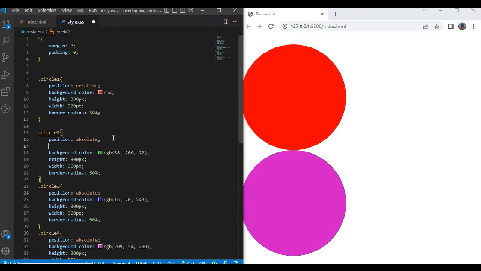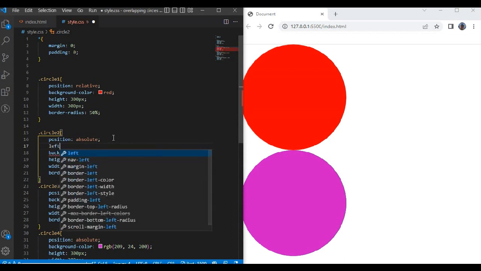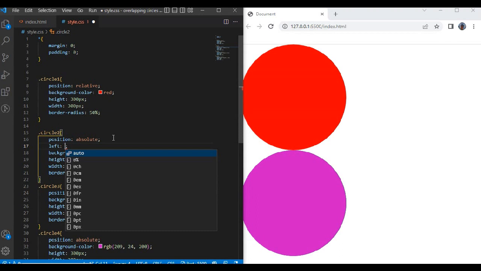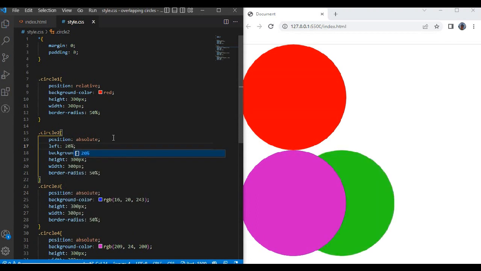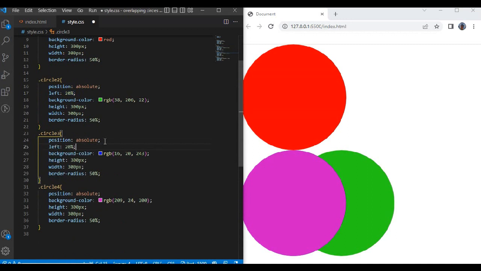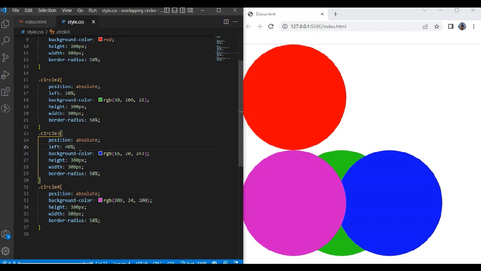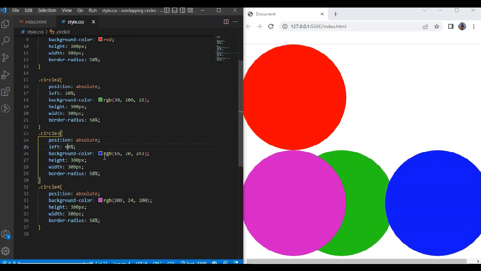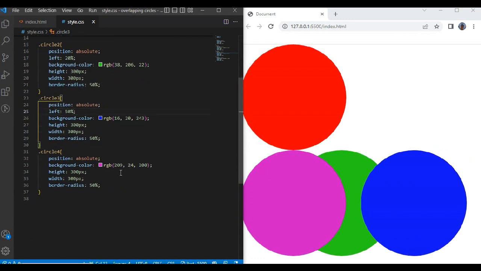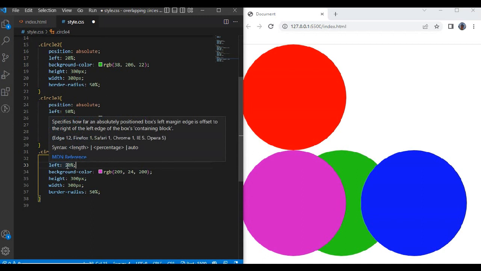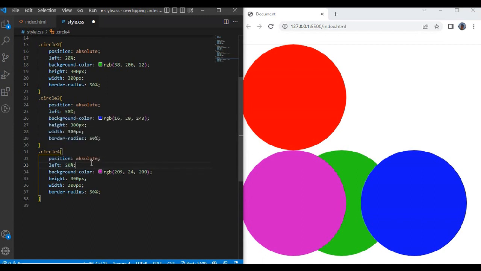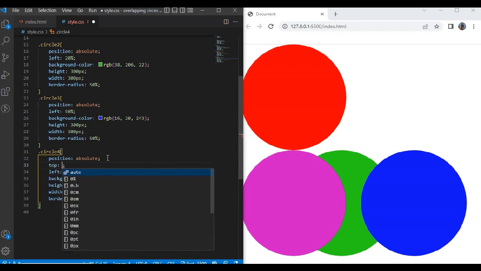Okay, so with no further ado, let's go left. You can use any dimension you want, you can use any measurement. I use 20%, so it will go to the left 20% of the parent, 20% of the parent, not of the page, please. So you should understand that's why we put the red as relative, that's the parent. Then we just have to put everything in the direction that we want it to go.